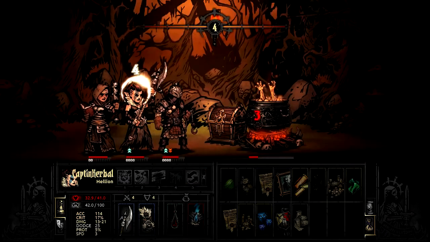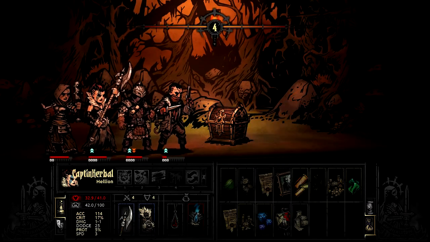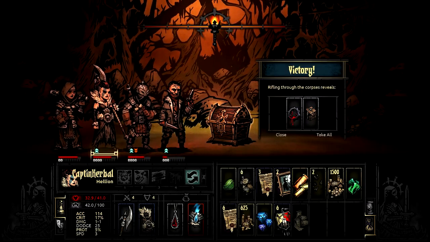Alright, Hag's dead. And then he gets left out. She spawned. There we go. Knackle didn't even go to death's door. Close, but still. Yeah, focus firing the Hag definitely works.